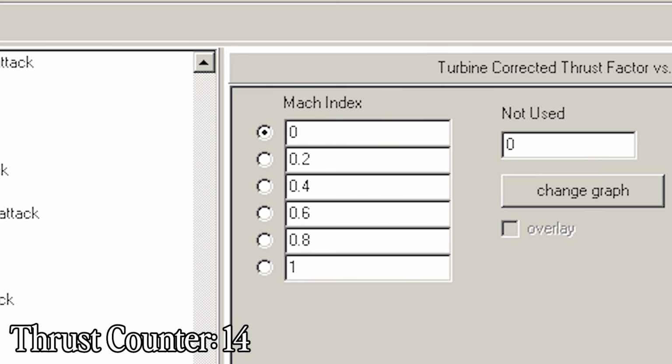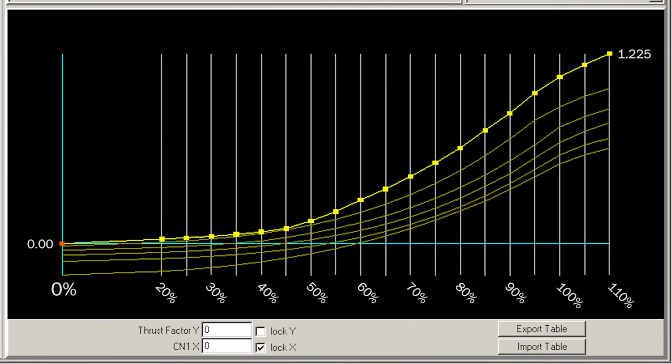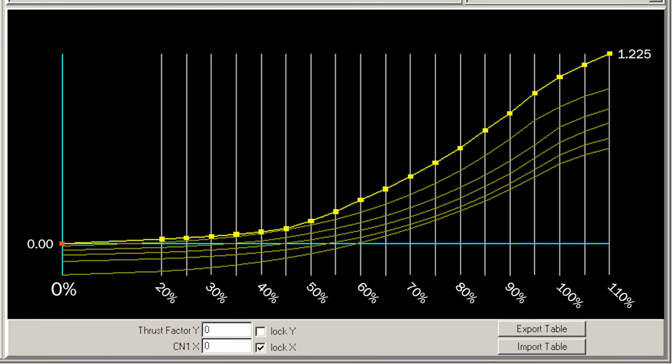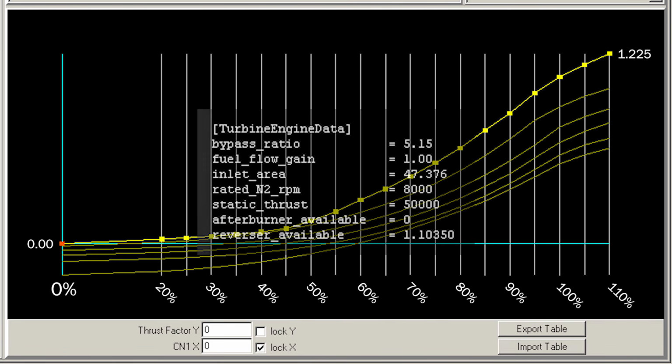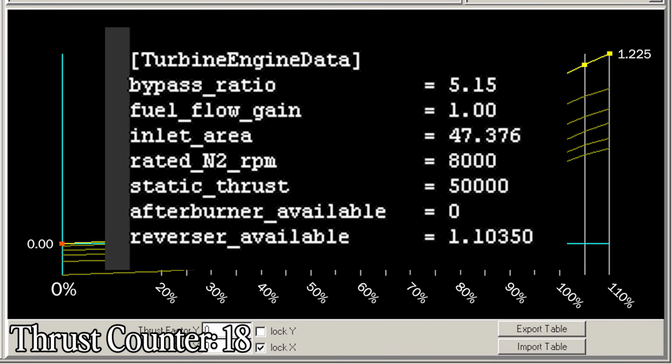velocity, static thrust. To determine the amount of thrust to be fed into the flight dynamics engine for a given RPM of the simulated jet engine, we can go directly to any x-axis point on the graph representing the RPM in question and read its y-axis value, then multiply this by the static thrust in the configuration file. The graph you see now is from my own Boeing 747-200 in Flight Sim 2004, which has a static thrust value of 50,000 pound-force of thrust per engine.